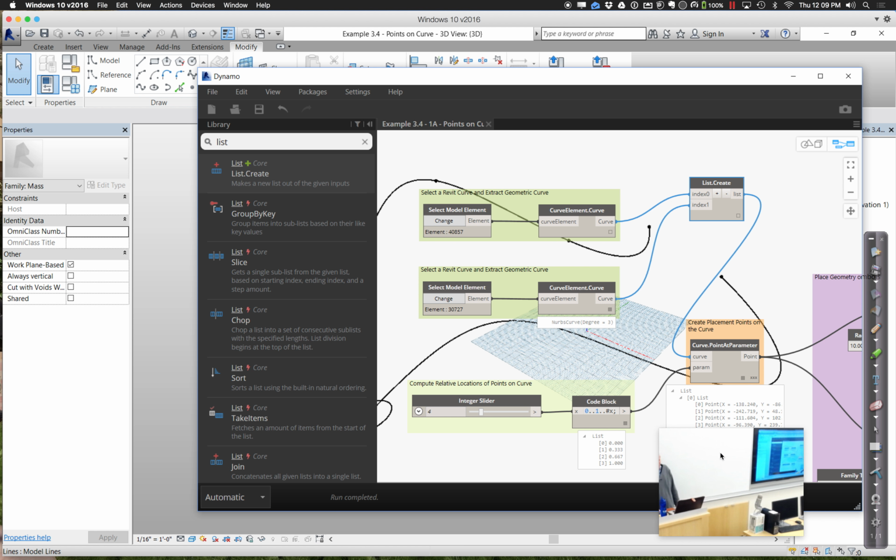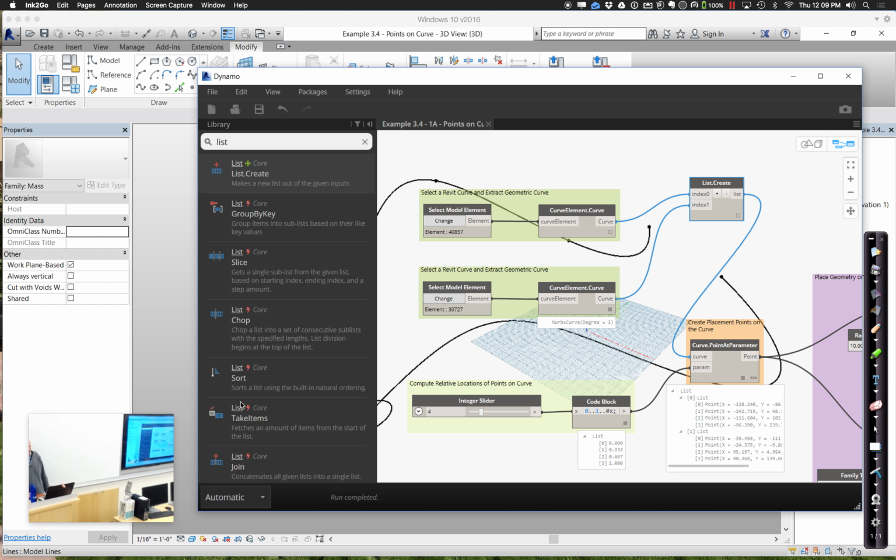Now, one thing to watch out for when we work with these lists is this whole notion of, okay, I've got these 5 different points. I'm using the cross product lacing. The cross product lacing is saying, take whatever this list of parameter points is, take these curves, and do them to both. It's crossing them, as opposed to doing shortest or longest. Okay, so that part's good.